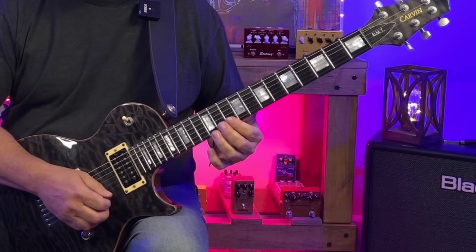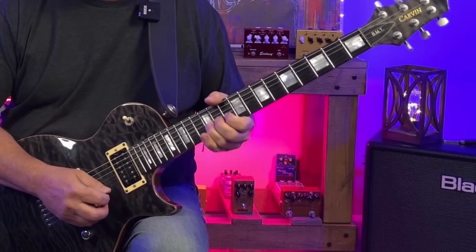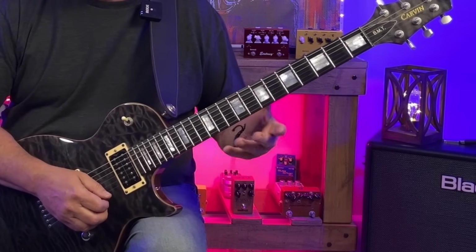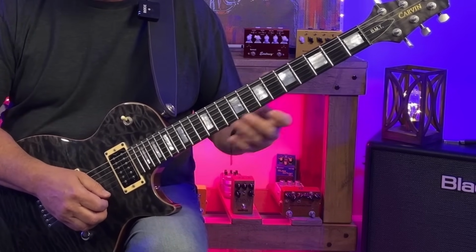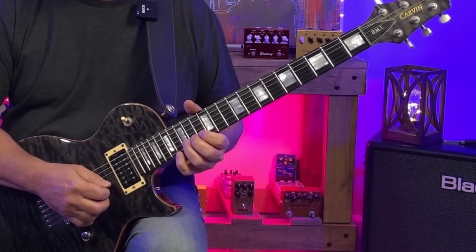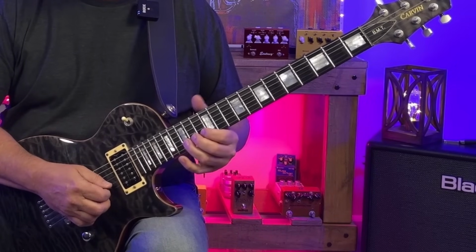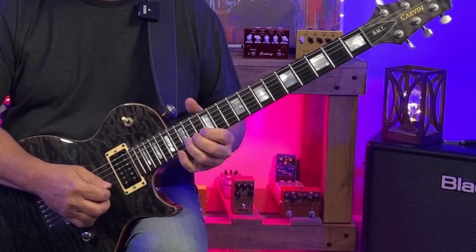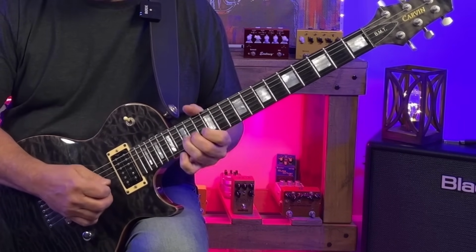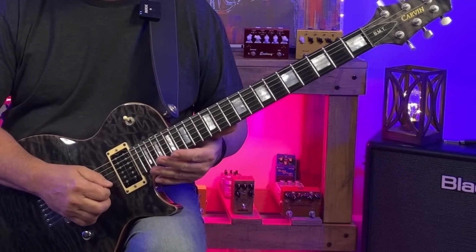Now the first change is this time we're going to use vibrato on the F note. But instead of playing down to D as we did previously, this time we're going to do a little position shift up to the G at the 15th fret. Then we're going to do a quick bend of the D at the 15th fret of the B string, a whole step up to E. Release that bend and play the D note with some vibrato. And of course, we've got that big downward slide out of the D.